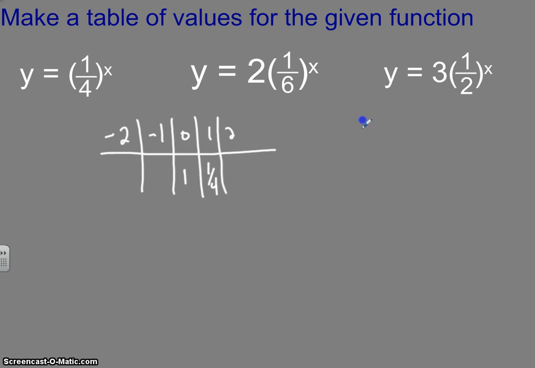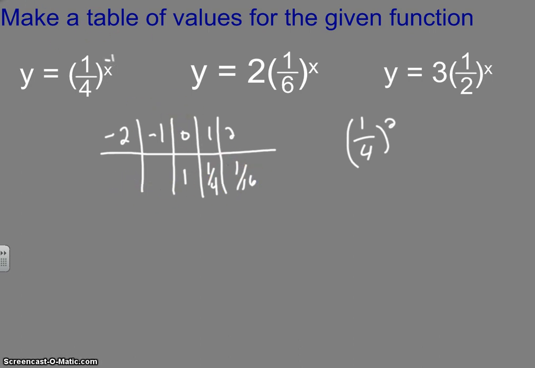1/4 squared. Well, remember, 1/4 squared is 1 squared over 4 squared, and that's just 1 over 16. Okay? Let's look at negative 1. Well, if I put a negative 1 here, that flips this. It changes positions with both, so that becomes 4. Not 1 over 4, it becomes 4 over 1, which is just 4. If I put a negative 2 here, the negative flips it, but the 2 squares it. So instead of 4, we get 16. Notice here, this is decreasing as we go from left to right. This is an example of exponential decay.